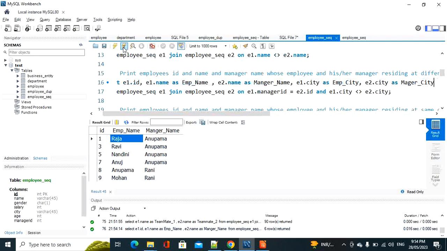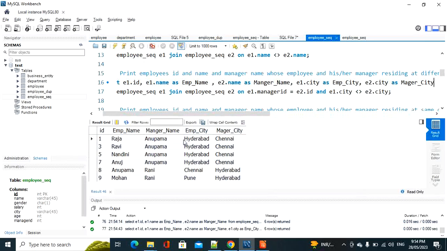Now you will get good clarity. Here you can see Raja stays at Hyderabad, but Raja's manager stays at Chennai. Now Ravi stays at Hyderabad and Ravi's manager stays at Chennai. So we are good so far.